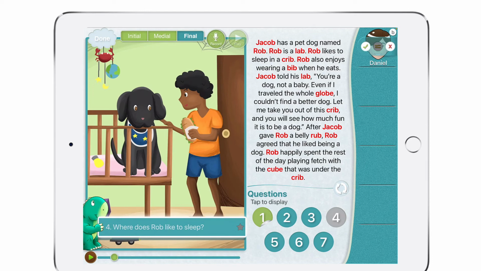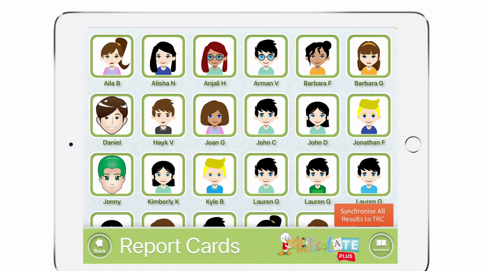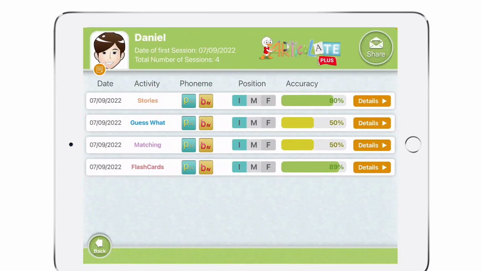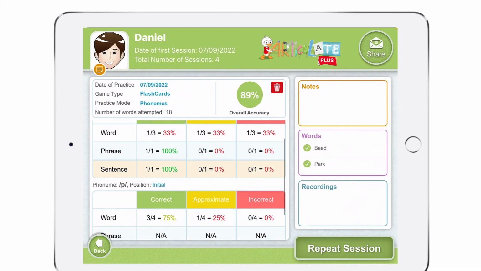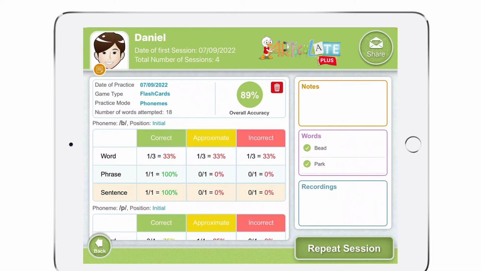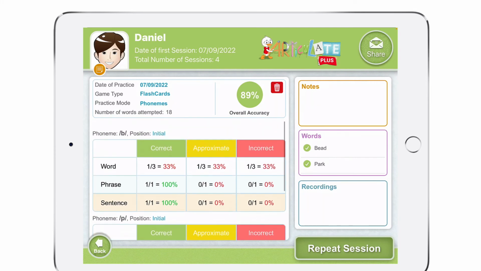So I'm going to go ahead and track here so that I can show you guys the beauty of Articulate Plus, which is showing Daniel's progress in mastering his speech sounds. When I terminate the session, let's look for Daniel here. I click on Daniel and I'm going to click on results. So look at all the activities that Daniel worked on, and you can see how he performed on both P and B, especially if I click on details. I can see, for example, that on B's, he is less accurate at the word level than on P, so he's doing better with his P sounds versus his B sound.